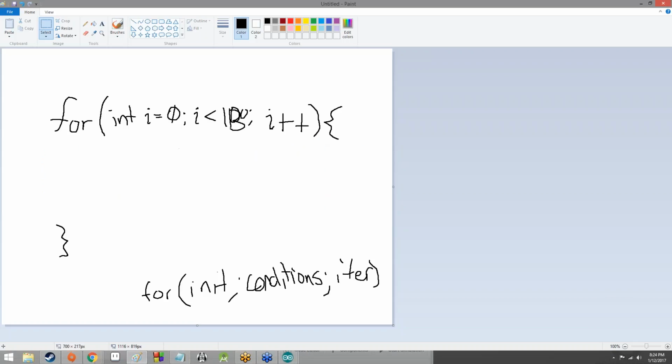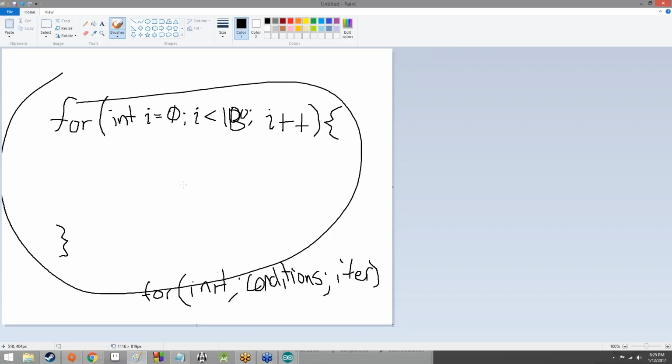As long as this loop is running, i is a variable that exists, right? We've already established that i is used to keep track of how many times that loop runs. Nothing groundbreaking there. However, since i exists within the context of this loop, it is a variable that we can mess with, just like LED pin. So inside this loop, we can say, let's print i. And just like that, every time this loop runs, it's going to print whatever is stored inside of i.